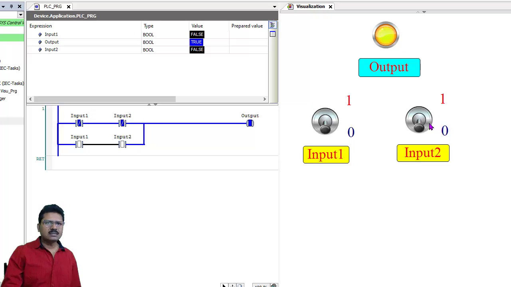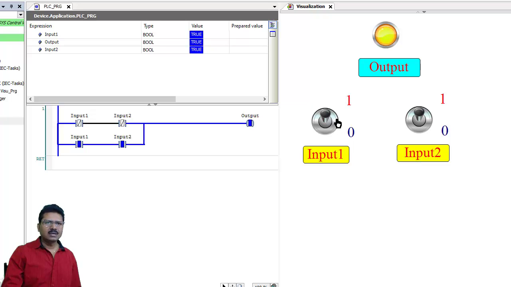Now if we change this second switch to logic 1, then first switch will be logic 0, second switch will be logic 1, so the output should be 0. See, yes, output is 0. Now if we change both the switches to logic 1, second switch is logic 1, now if we change the first switch to logic 1, then both will be in logic 1 state and output should be logic 1, means the LED should glow.